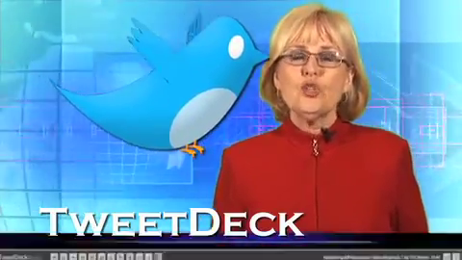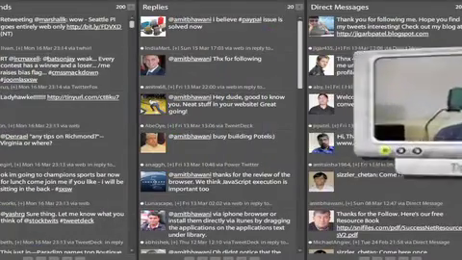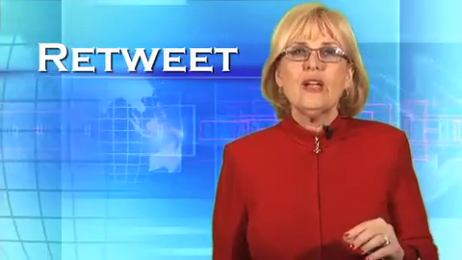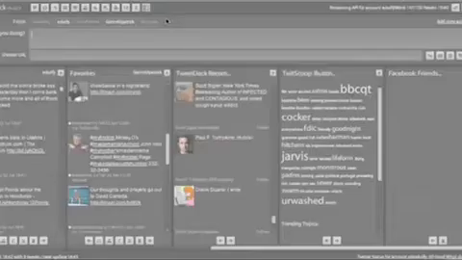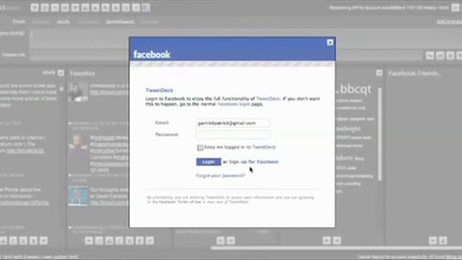One of the best tools for working on Twitter is an application called TweetDeck. I find it easier to use than the actual Twitter application because it lets me do several things very easily. I can send direct messages from me to another person. I can retweet, which means I'm resending someone else's tweet. The correct etiquette on Twitter is to retweet when you like what someone else says. A Twitter post might also have a link to an article that would be interesting for my clients. The other thing that TweetDeck lets me do is post to my Facebook account automatically with a simple click of a button.